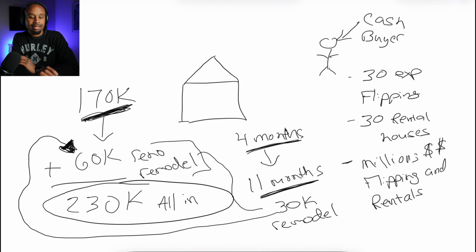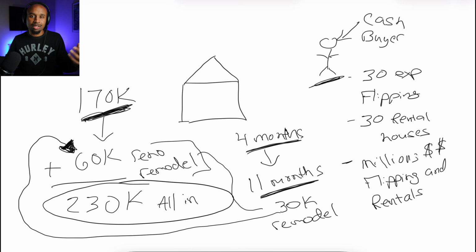And then when he found someone to buy the house, the person that he found to buy the house was someone that he knew. Coincidentally, he didn't know that he was going to meet this guy. Actually, this guy that wanted to buy his house is from the same city and state that this cash buyer is from. So they were really, really friendly. He got to know this buyer because he was selling the house himself. He didn't use a real estate agent. So he was talking to this buyer every day, and they were just conversating about things that they used to do back at their hometown, in their home state.